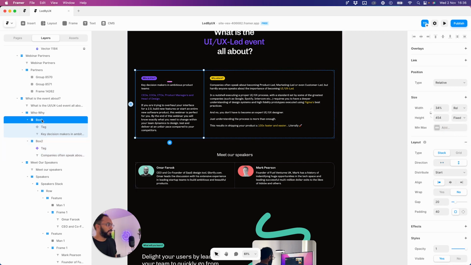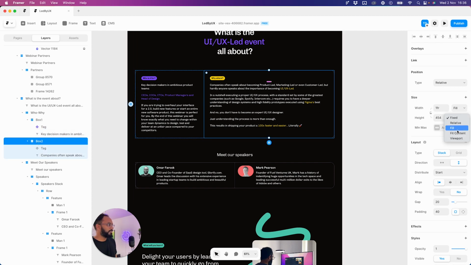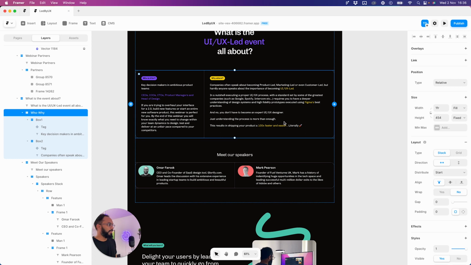Okay, so it doesn't seem like I can make the subcomponents fill in height and the main frame fit at the same time. I guess the logic is right, because you can't technically fit something that's trying to fill itself, right? Because where does the final height end? So that's interesting. Let's see if I can find a way around this.